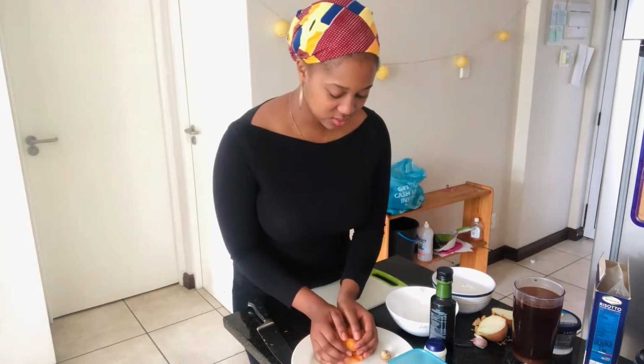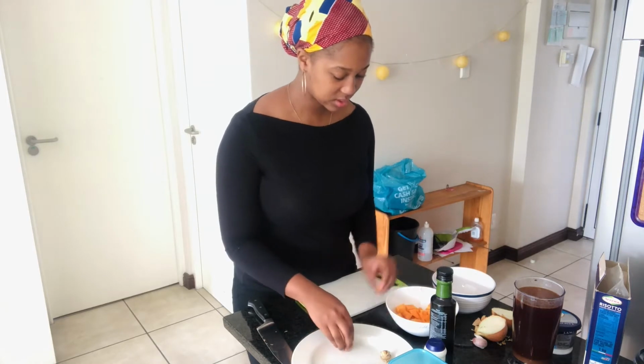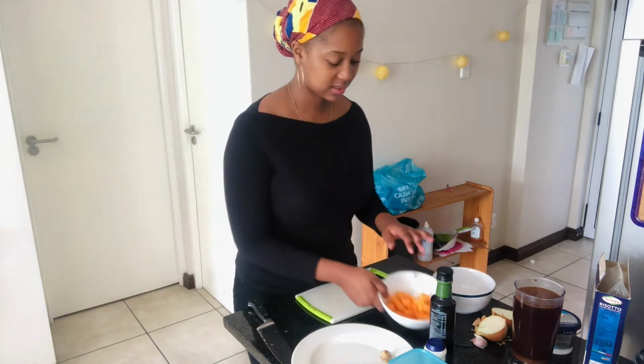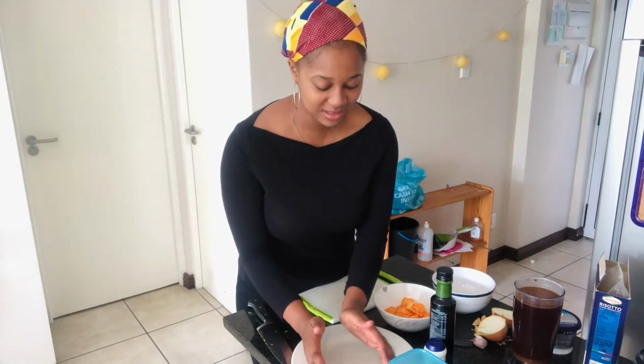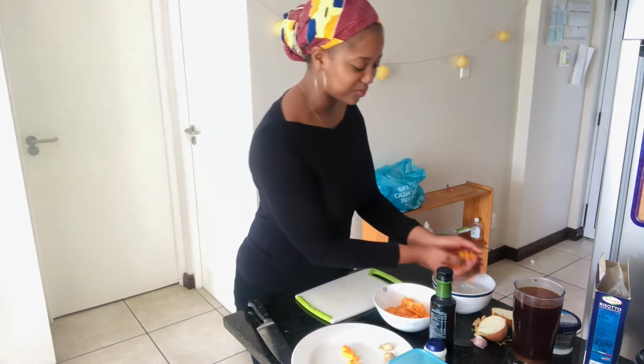So what I'm going to do is put the butternut into 2 different bowls, because I don't want to mix them up. The butternut that's chopped anyhow, I'm going to use to roast and then blend, to get a puree and then fold it into the risotto. The other one I'm going to use as a garnish at the end, for presentation purposes.